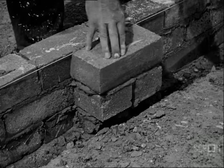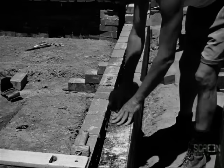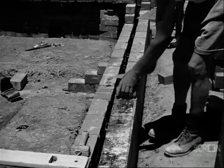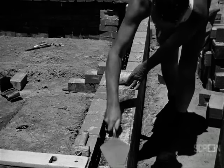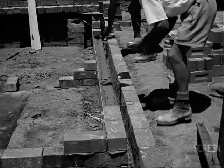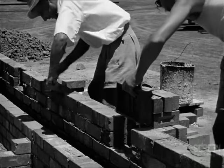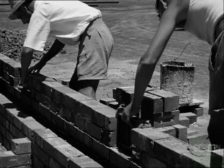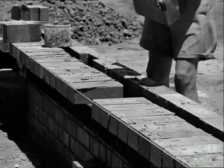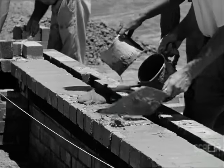The damp course is most important. In this position, it prevents dampness rising in the wall. Here, the architect inspects the placing of the damp course. Wall ties are necessary at regular intervals both horizontally and vertically. Air bricks are essential for underfloor ventilation; they also ventilate the wall cavity. The reinforced concrete floors are supported on a brick corbel course. When completed, this course is grouted in with cement mortar to make it solid.